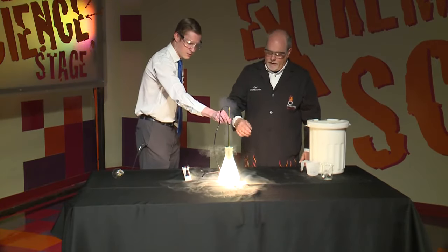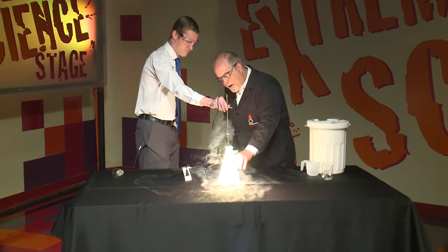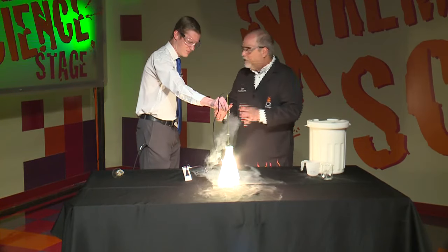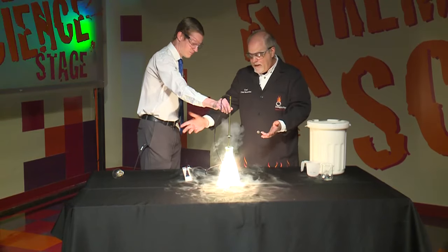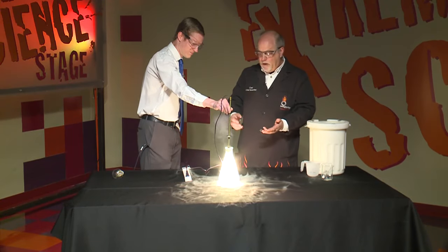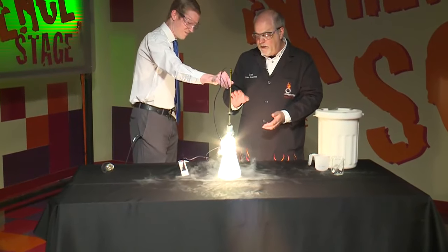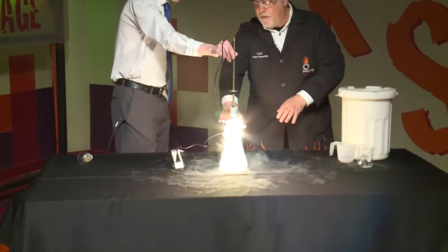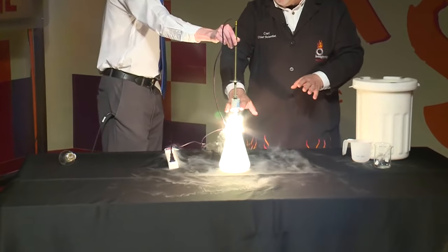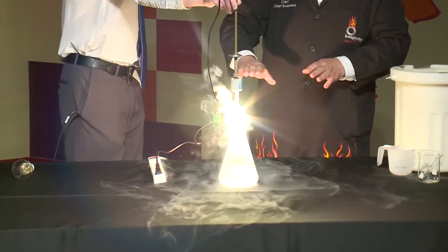Go ahead and lift the filament up — keep it on — yes, leave it on. Right there, perfect. Now we've left the liquid and we're just in that space where the nitrogen gas is. No oxygen — our bulb is going to burn just like it would inside the glass envelope. Pull it up a little higher — we're going to see how high we can go. The liquid nitrogen is boiling, creating a nitrogen atmosphere above it — but a little higher and there's some oxygen.